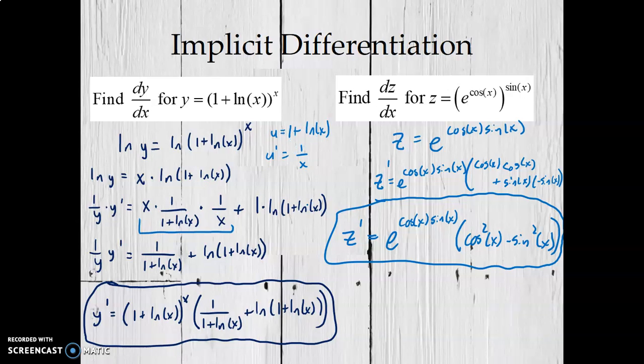All right, hope this was helpful. Again, if you don't remember implicit differentiation at all, go back to Unit 4. The 4.1 videos are on basic implicit differentiation. And then after that, we got into problems that had related rates, which is what we'll do in the next couple of videos.